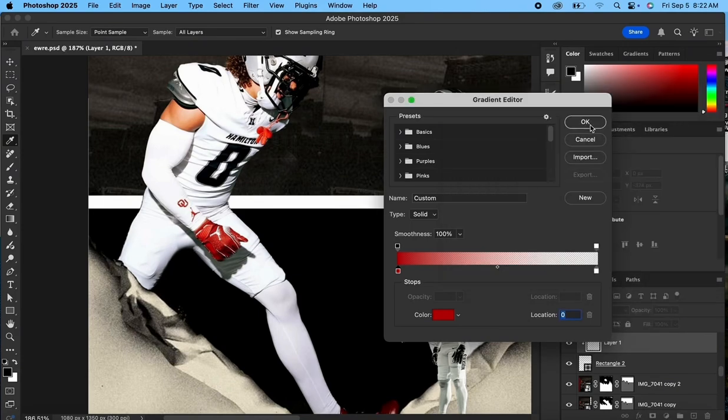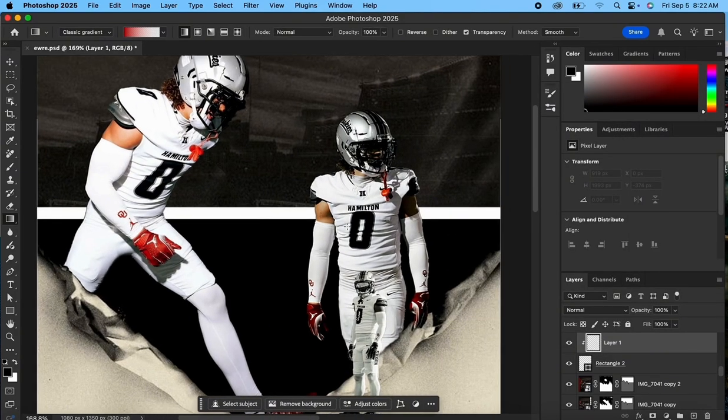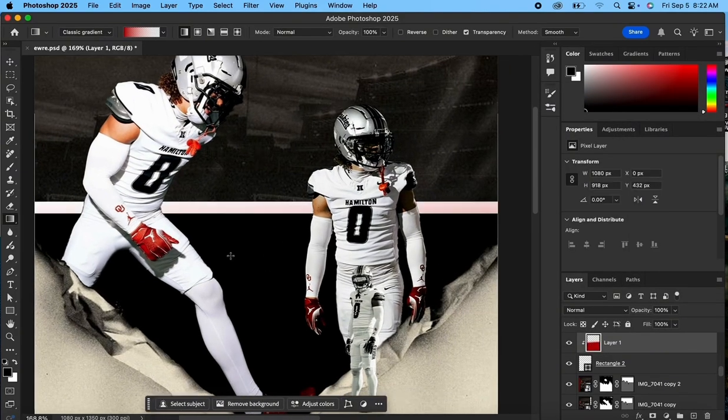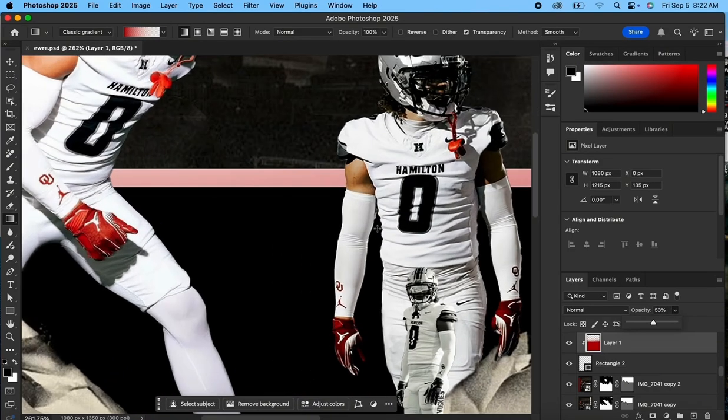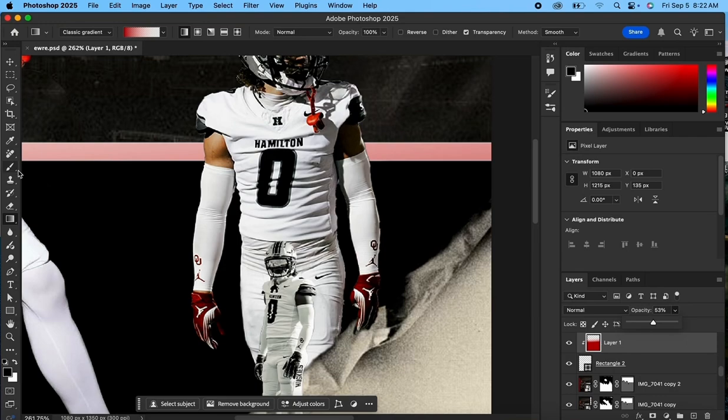And then after I do that, I make sure I copy it and then paste it in the gradient tool section. And then I can either swipe up or down, and then you can see it changes right here. And then whenever I change the opacity, you want to change that to whatever you think looks good.